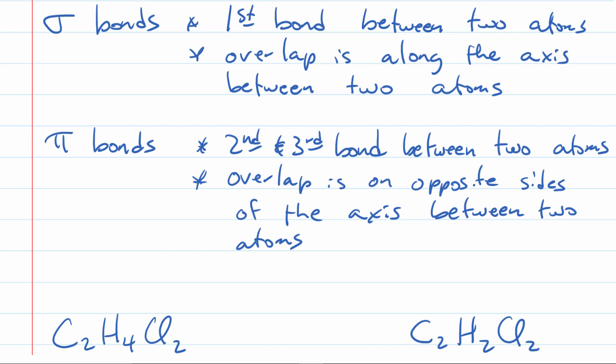But if we go to one where we have C2H2Cl2, here we now show the overlap not along the axis, but on sides that are opposite. If I try twisting this now, what happens? Can't do it. Because if I did do it, what's going to happen to it? Bonds are going to break, exactly. So what that means is that in this one, if I show these chlorine atoms on opposite sides of each other, that is different than this one here, where these two chlorines are locked into the same side as each other. They can't twist them around.